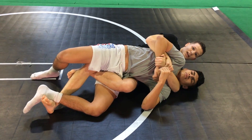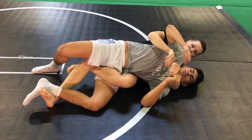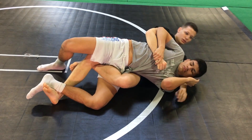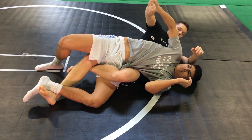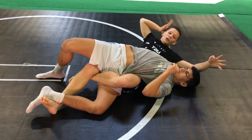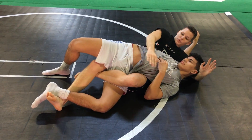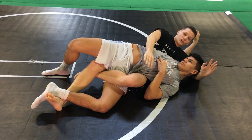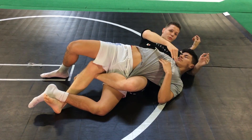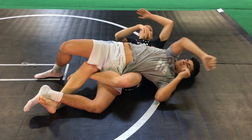But what Jung did is he capitalized on a big mistake on Garcia's part. From this position, Garcia grabbed Jung's hand to try to stop him from punching. Once he did that, Jung took his arm out, and since his opponent was holding on and trying to turn in, it was really easy to pass that arm by. Once the arm's passed, all you have to do is grab the head, keep the lower half of the body controlled and tight so it can't move, and then pull on the head. That twist is really uncomfortable, very painful, and can cause a lot of damage. That's how he forced the tap.